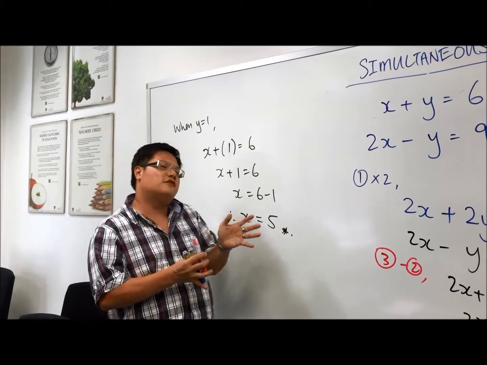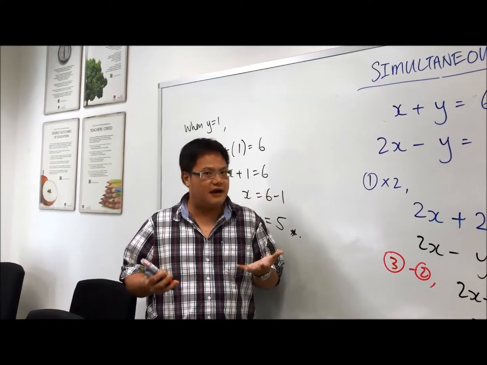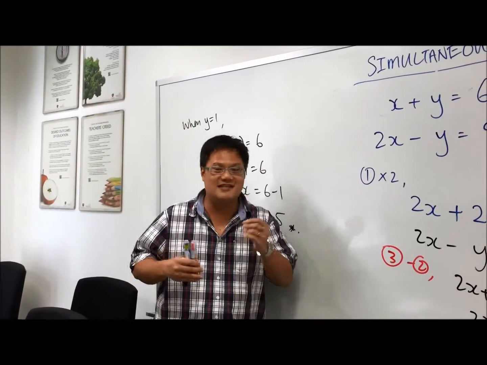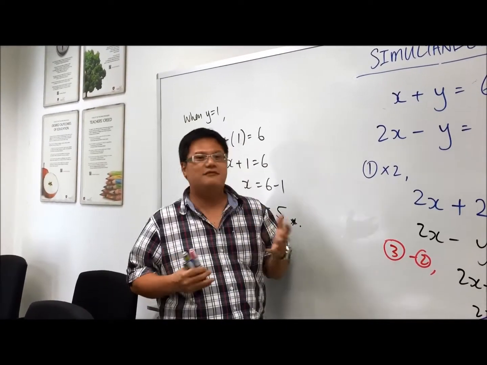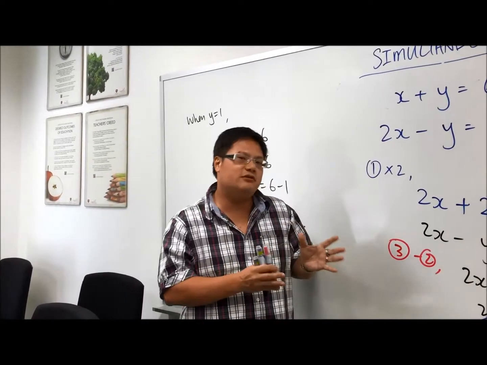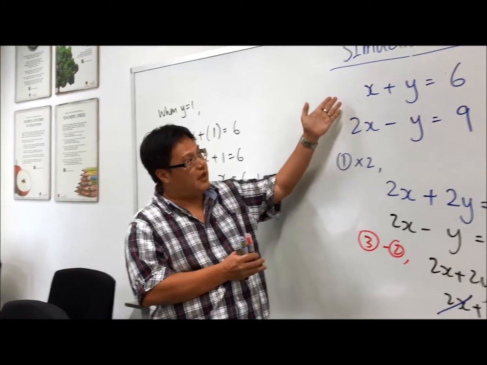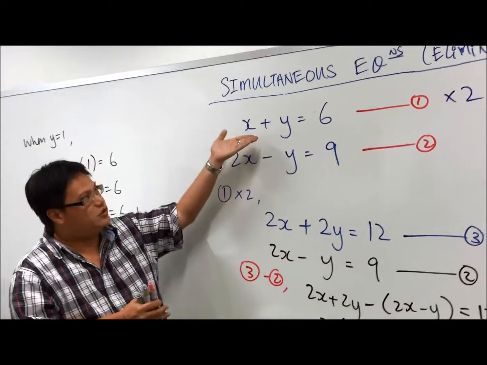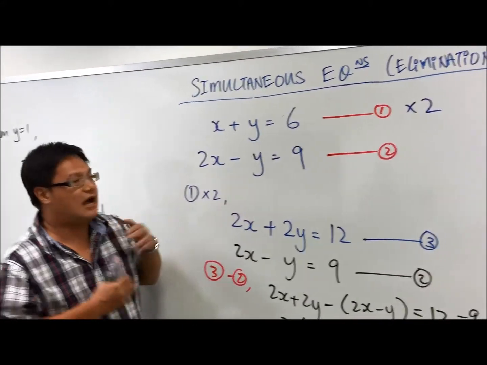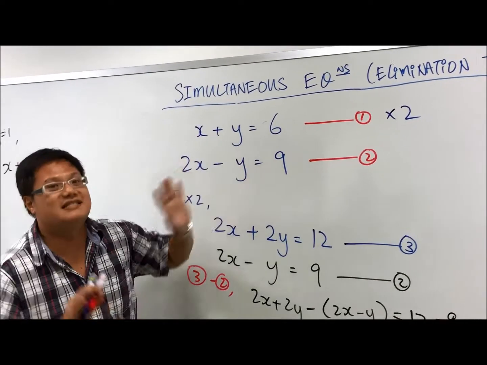Okay, so now that we have solved for the value of y, how do we find the value of x? This is the easy part. All we have to do is substitute the value of y that we have just found, y equals 1, into either equation 1 or equation 2. In this case, I choose equation 1 because it looks simpler.